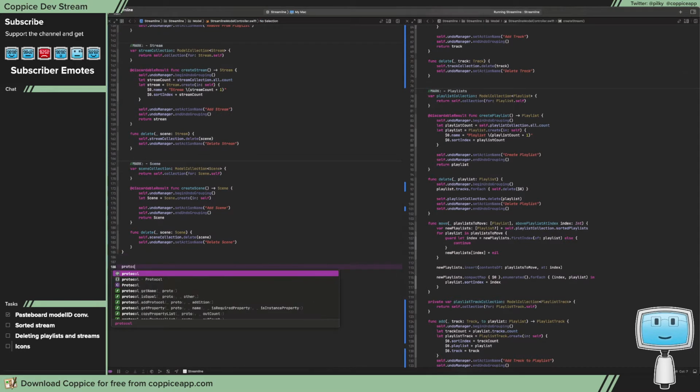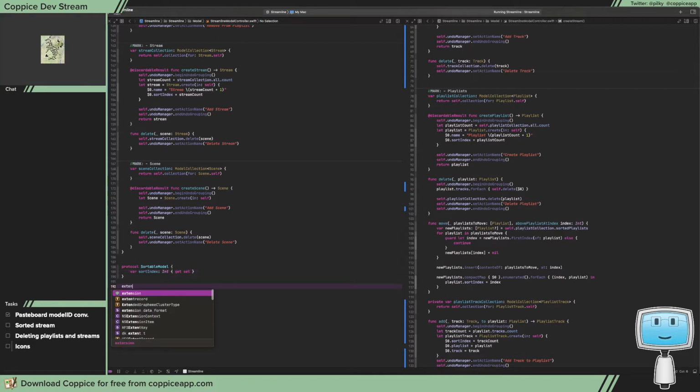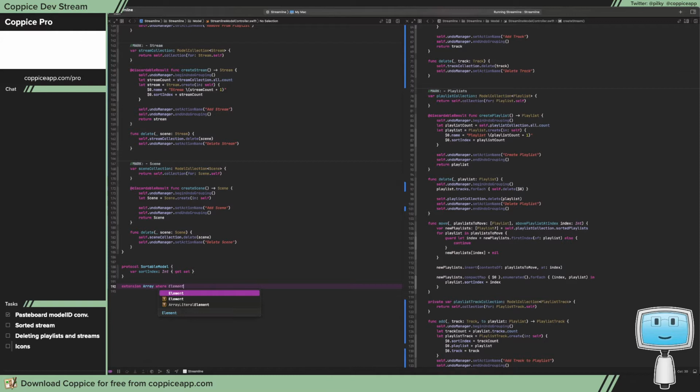Going to do a protocol which is going to be sortable model, and that is going to have a var index, which is going to be an Int get set. And then we're going to do an extension. We'll probably shift this out to a separate file in a second, but extension Array where Element equals sortable model.